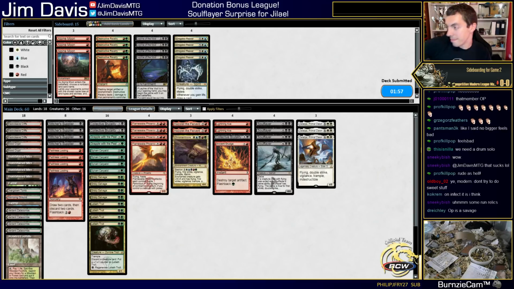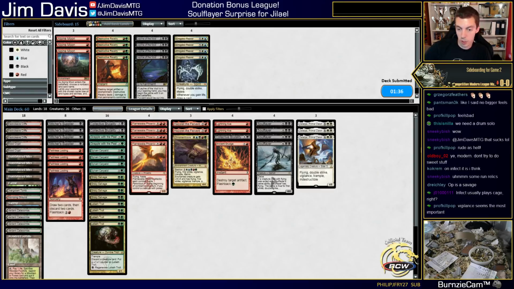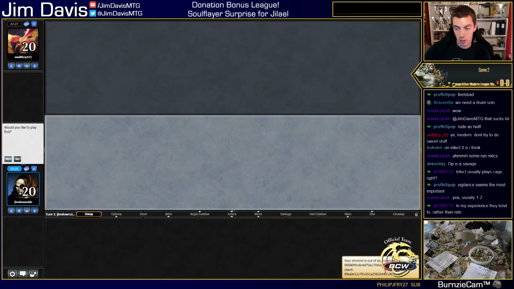That did feel bad. That did feel bad, I'm not going to lie. I'm hurting a little bit right now. I am hurting. It's okay, though. This does seem like an atrociously bad matchup for us, but we're going to win anyway. Yeah, I mean, Cage just does nothing against us because we're just delving. Vigilance seems important, I agree. I think Vigilance, Double Strike, Haste.